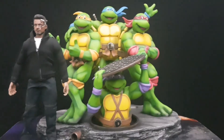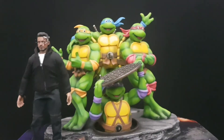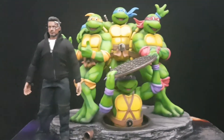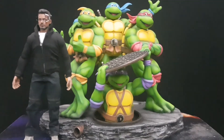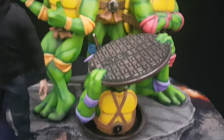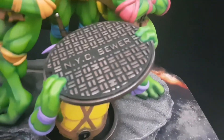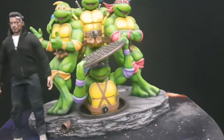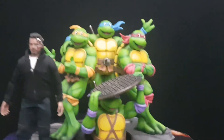One more thing that MG told me is that as an additional bonus, he's going to throw in a commemorative coin for all 50 orders. I haven't got the final details on how the coin would look, but I think from my conversations with him it will be something based on the design — like the sewer cap, maybe. I'm not sure if they will be numbered or not, but actually I think they will be numbered. I'll tag him in the post and maybe he can chime in and confirm.